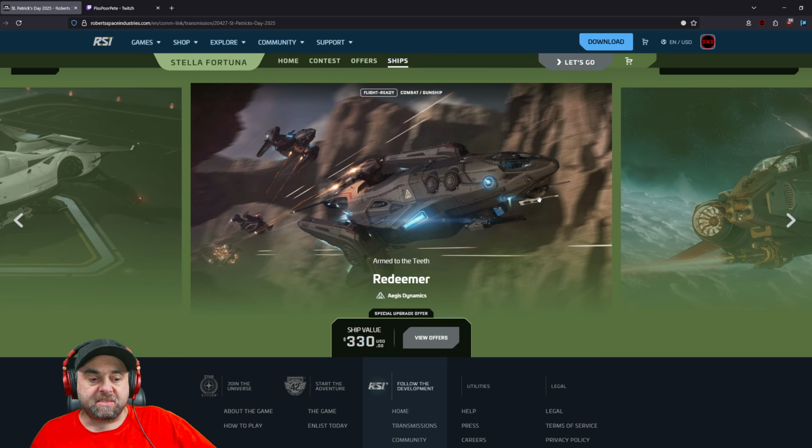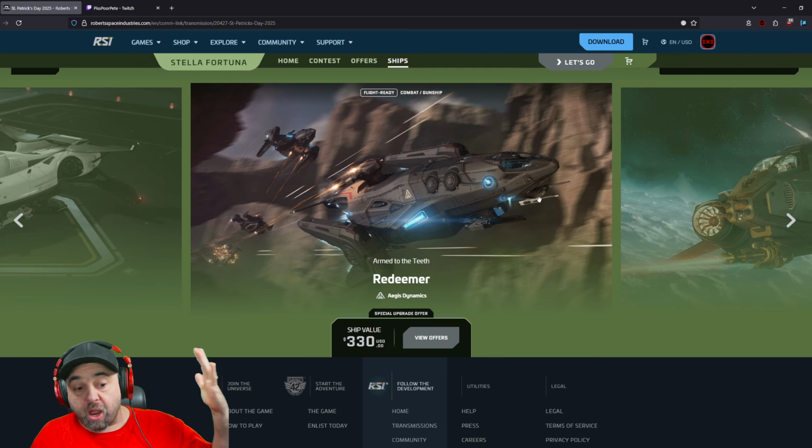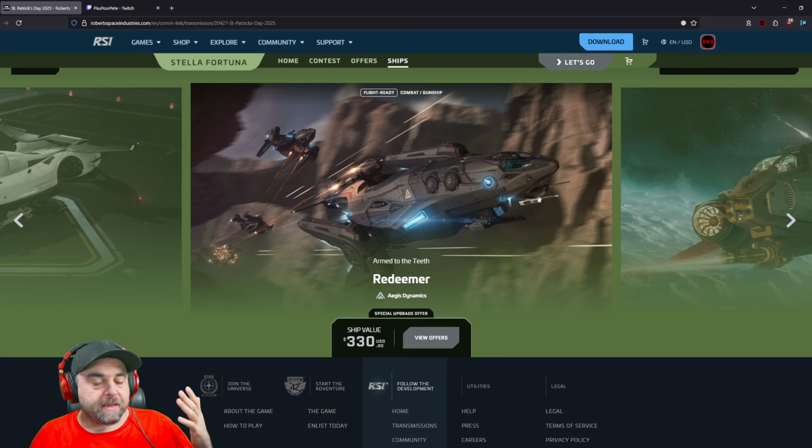And again, it seems to be more of an insertion craft or escort craft, where the Paladin that's now come out that kind of goes side by side with this is an actual fighter. So again, in the game right now, I think the Paladin would be the better. I think this ship will have its heyday down the road. So if you're wanting a ship for now, it would probably be the Paladin, but I own a Redeemer as well myself.